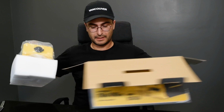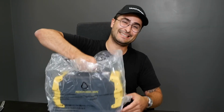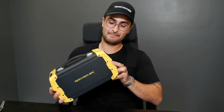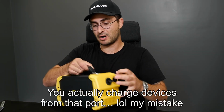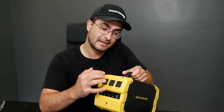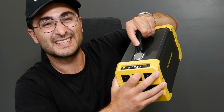And now for the device. Okay, so this thing's about 11 pounds, so not too hard to carry around. It's definitely got some heft to it, but this is it. Small device, it's about 1 foot wide, I would say, maybe 6 inches tall, 6 inches deep. Not super big. You got your 12 volt here, so you can charge this thing in your car. You got 3 AC outlets, 3 USB, kind of your standard DC outputs, and then just some LEDs on the top to show, I assume, charge and things like that.